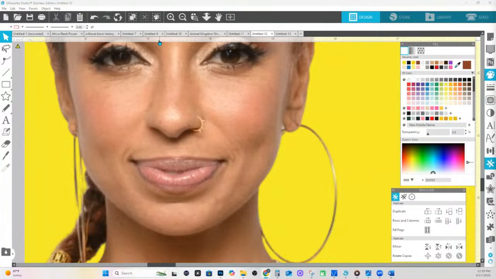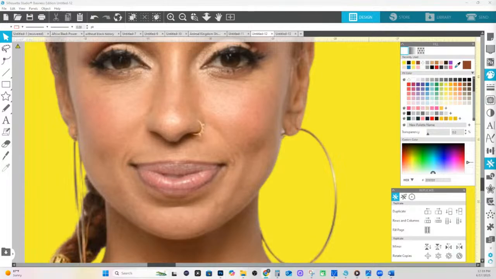Anyone that tells me they want to learn something, my question is always going to be, how much are you practicing it? If you're saying you want to learn it, you have to practice it. You have to get in there and do the work. It doesn't have to be for an order. If you are waiting for an order to utilize those skills, you're going to be so frustrated when you're trying to do it, because now the pressure is on.